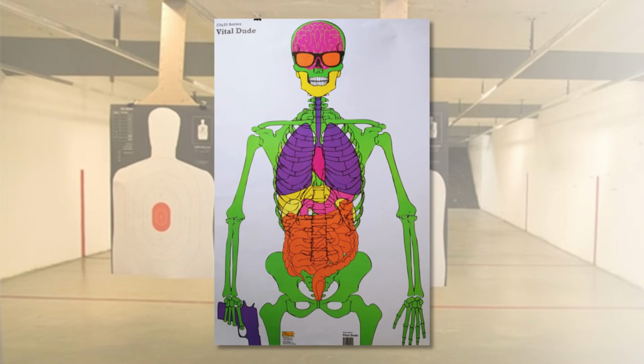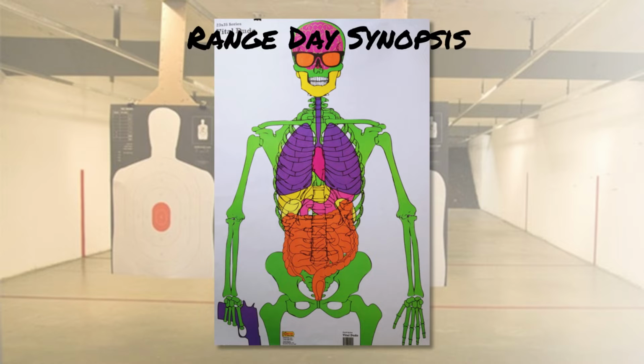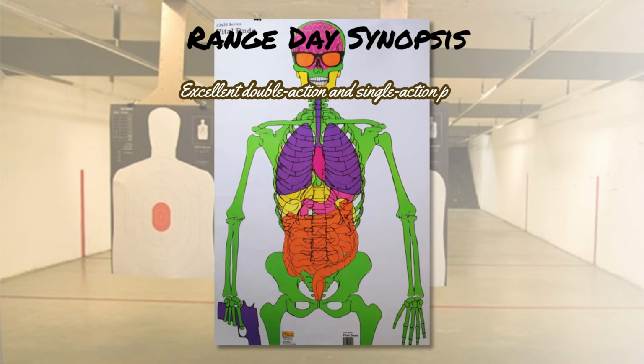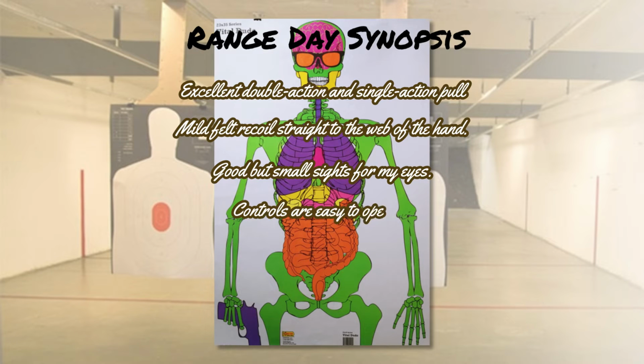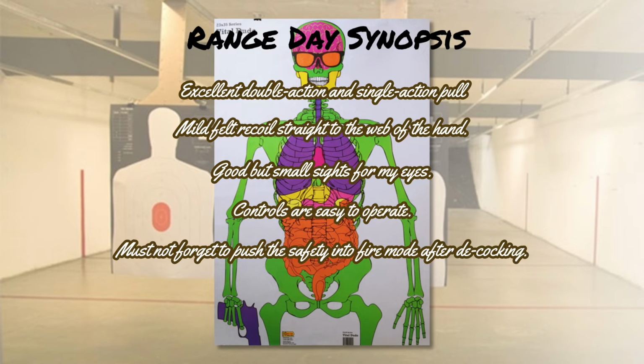All right, let me do a quick range synopsis. The Bersa Thunder 380 has an excellent double-action and single-action trigger pull. There is a mild felt recoil, straight to the web of the hand. The sights are good, but just small for my eyes. All controls are easy to operate. One must not forget to push the safety into fire mode after decocking. This only takes training. The Bersa Thunder 380 has a good balance and feel.